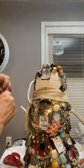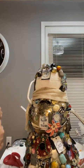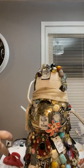I've got, let me see what else I have. I even will use things like this. This is an earring. See, that would be cute there, and then I could put some stuff underneath it. I can grab my little plier things to break it off here.